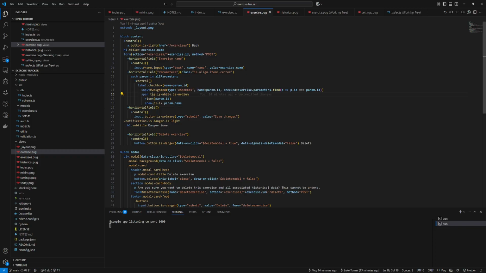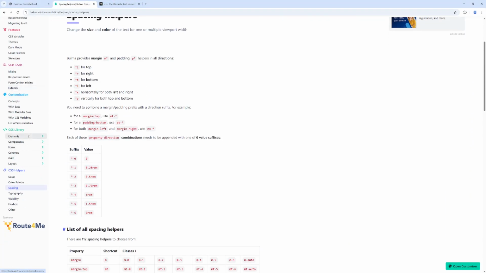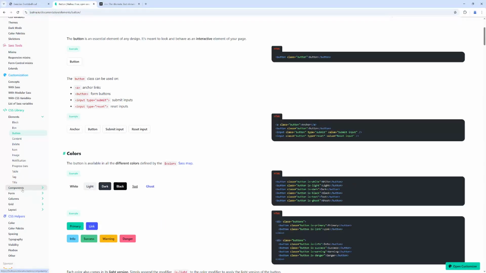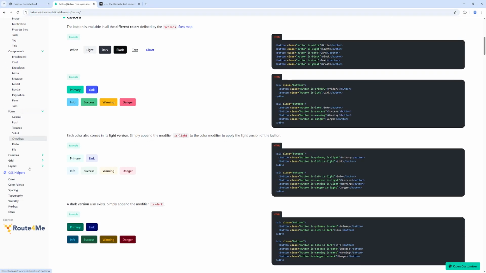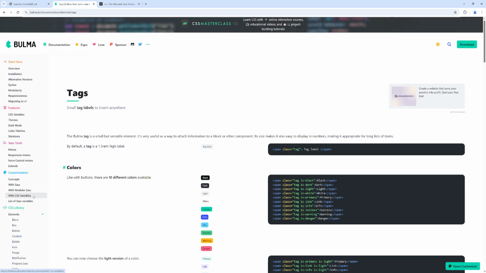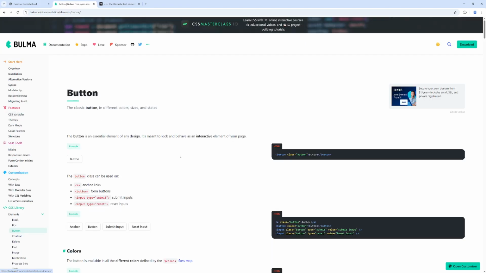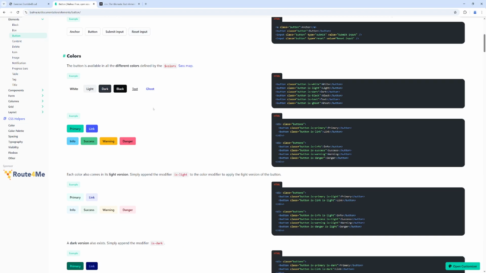We've got these span tag things, and I think I'm going to replace these with buttons. I kind of like the way the tags look, but the button is the most logical thing. So let's just do that.